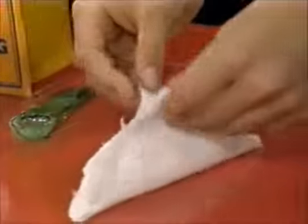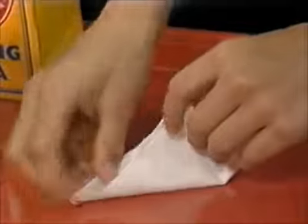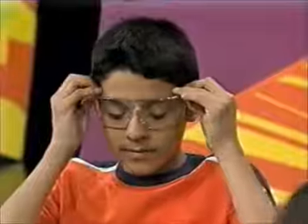Last thing that you're going to add is the baking soda that's wrapped in two pieces of toilet paper. Safety glasses on.